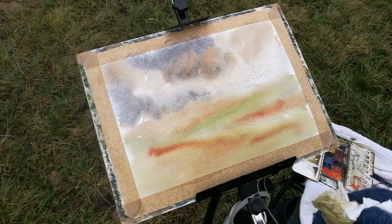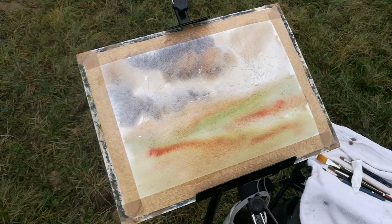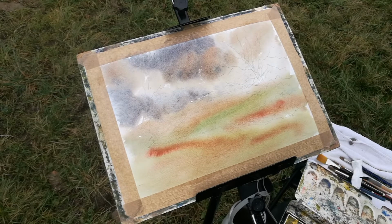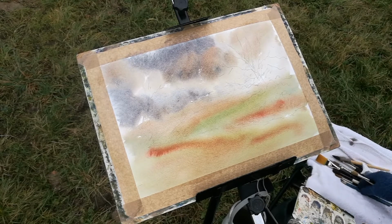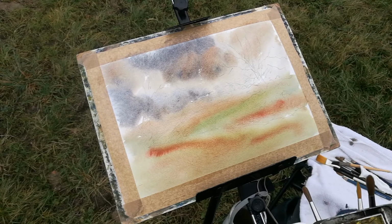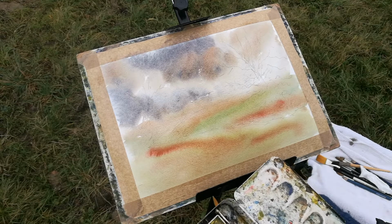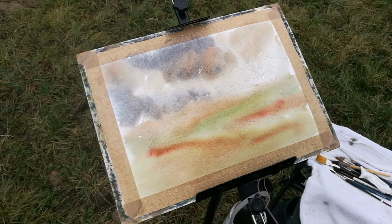But it is dry to a certain extent, as I say. Right you are. Okay, let's try and get some progress now on this one. I'm taking a couple of smaller brushes now to try and paint in a little bit of background, a little bit of that distance in the background.